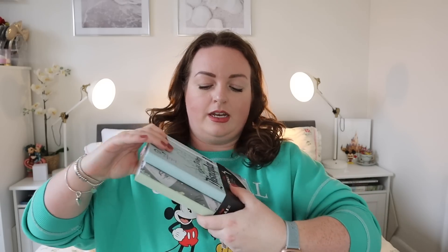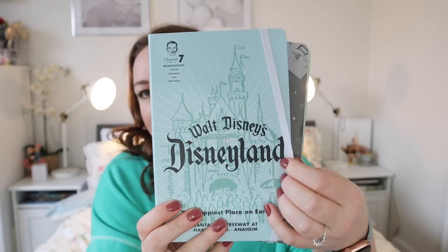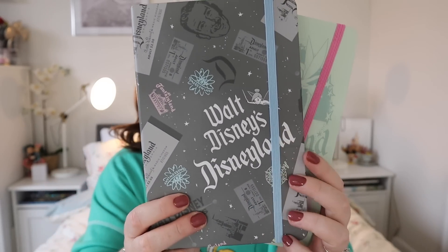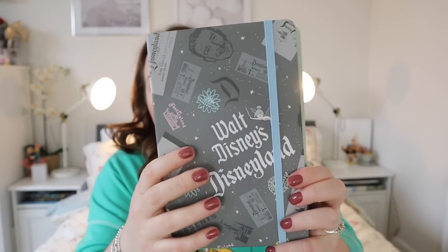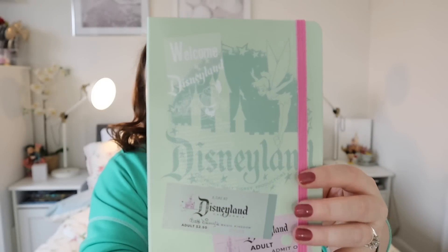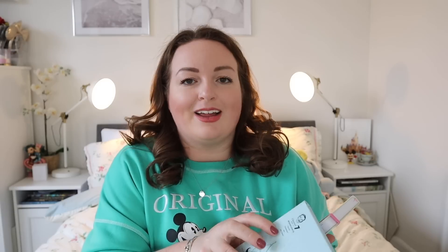Next, I ordered online from the Disney Eras collection — it's a set of three journals. I do not need any more notebooks, but when I saw these I just had to have them because of the design. We have 'Walt Disney's Disneyland' with a nice elasticated band, another with adorable detailing — little tickets, Tomorrowland, Fantasyland — and the last one in a lovely old-style ticket design. It even has 'Channel 7, Wednesday 7th, 8:30 Disneyland with Walt Disney' as a detail. Just amazing.